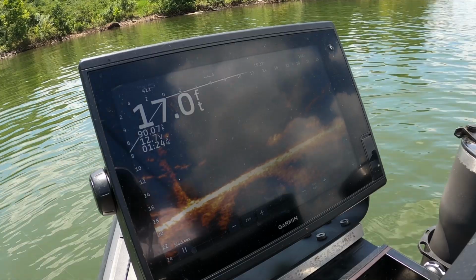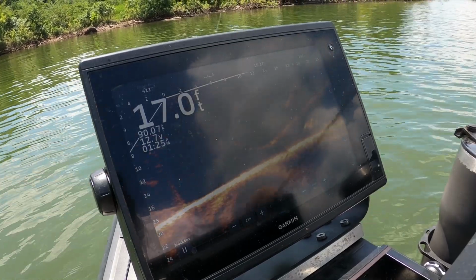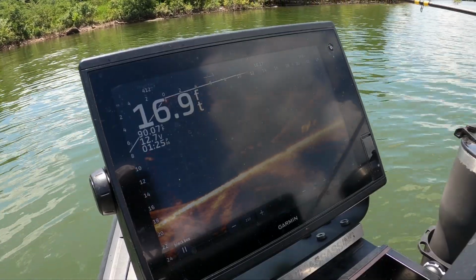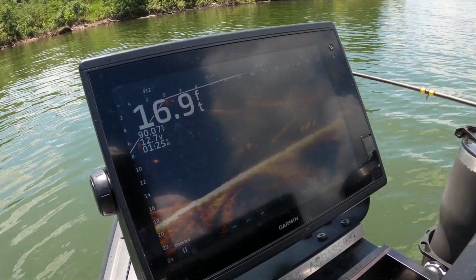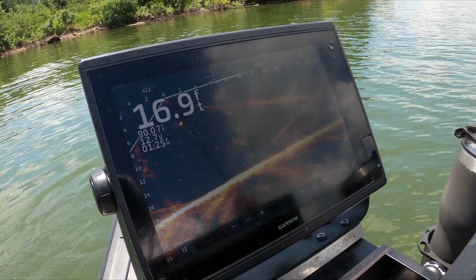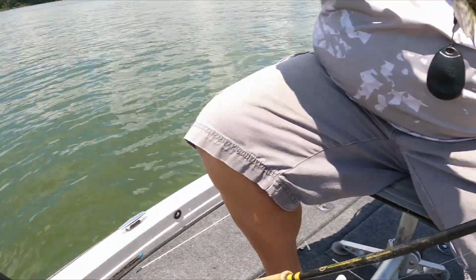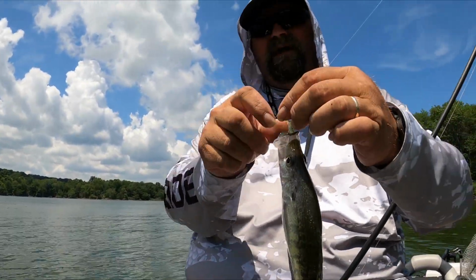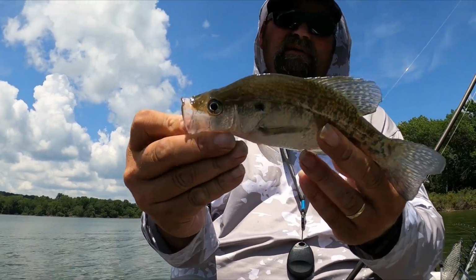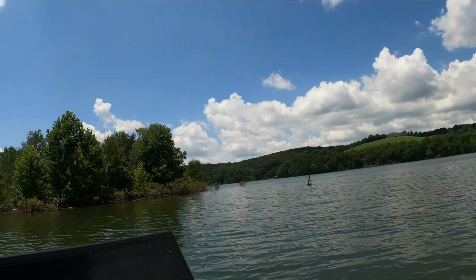Oh, you got me wrapped around the trolling motor. Get out of there. Get out of there. Come on. Sheesh. I'm telling you. Oh, there he is. He came out. He's just not a very big one. He's a white crappie, though. Most of these fish have been schooled up or blacks, but a pretty little white. Water feels pretty good, actually, where they're at. He felt pretty cool.